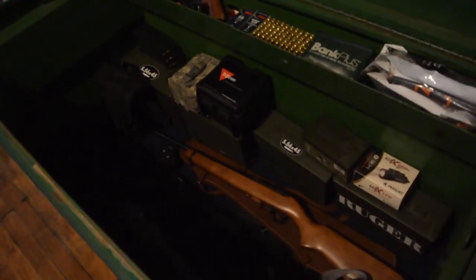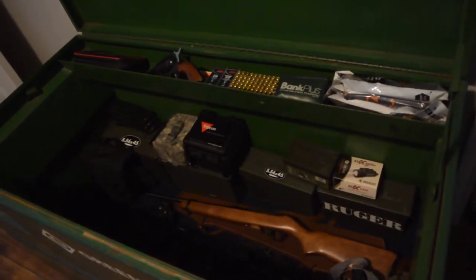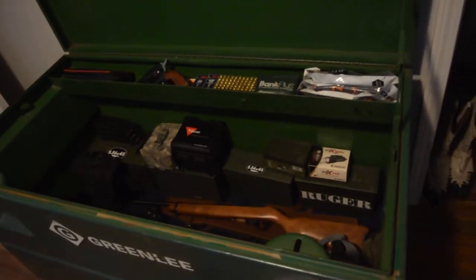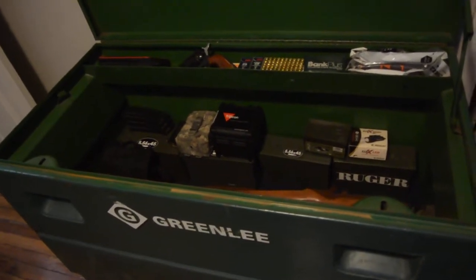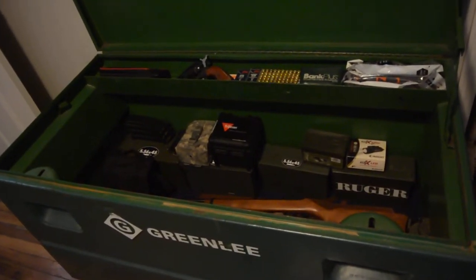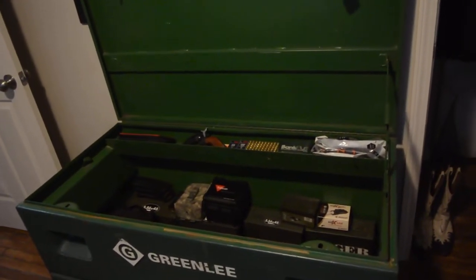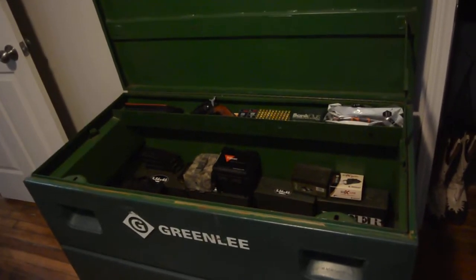But I just thought I'd throw it out there. There's a lot of people that can't afford safes. I could afford to go get one, but I'm not willing to do that. There's other things I'd rather spend my money on right now. But this is a whole lot better than putting them in the back of your closet or sliding them under your bed, where they end up a lot of times, because people say, well, I'm just going to put it off a little while to try to get that good safe that I want, or I want this or that.